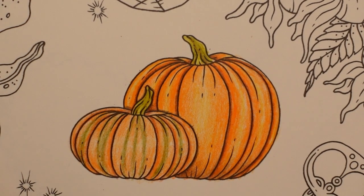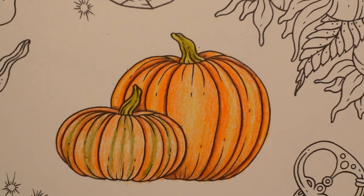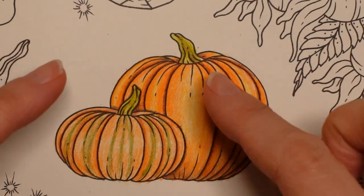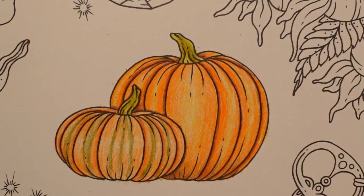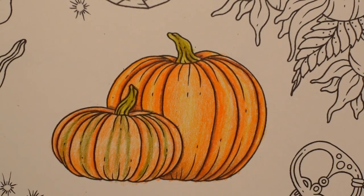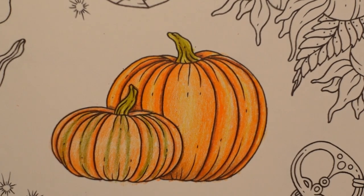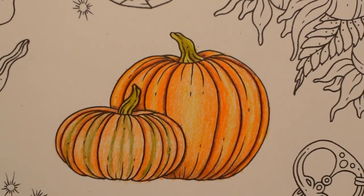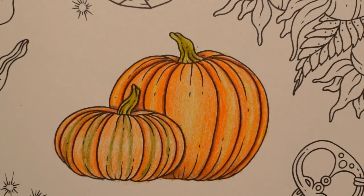Okay, I think I'm going to finish there. I rather like how they look. They're different. So this one's got its shine going down and this one's got its shine going round, which is probably not a good idea. Perhaps I need to put a bit of darker colour here. Let's do that. Let's even it up a little bit.